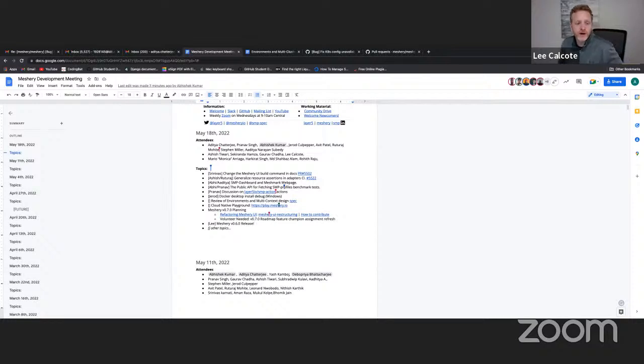About a year ago, I wrote up a design spec for how to handle multiple Kubernetes contexts or multiple Kubernetes clusters inside of Meshery CTL context. And it's just not where we want to focus. We need to lean into something like you just said, Ashish, which is, well, go look.